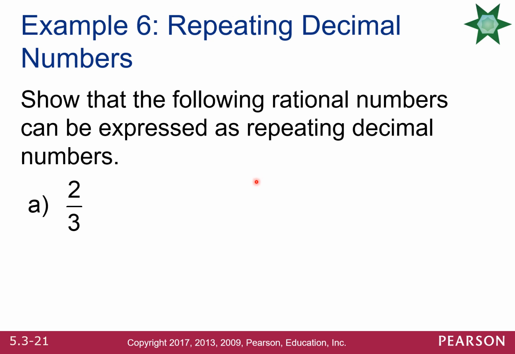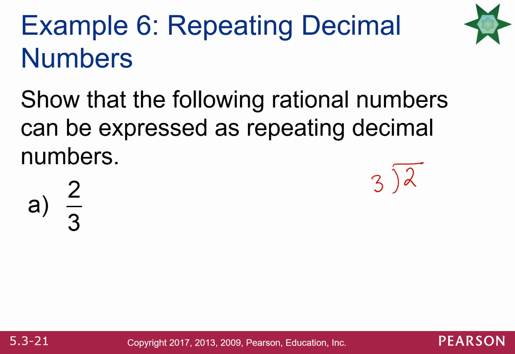And often the remainder in each iteration will end up being the same. There'll be a pattern to the quotient. All right. So the first example is 2/3. So let's go through the division process and see whether this is a terminating decimal or a non-terminating decimal. So 2 divided by 3, all right?